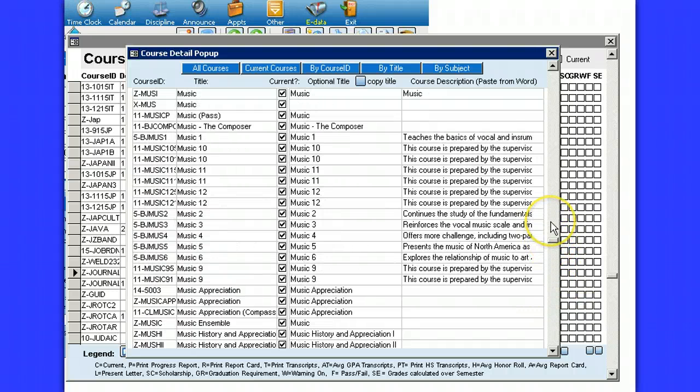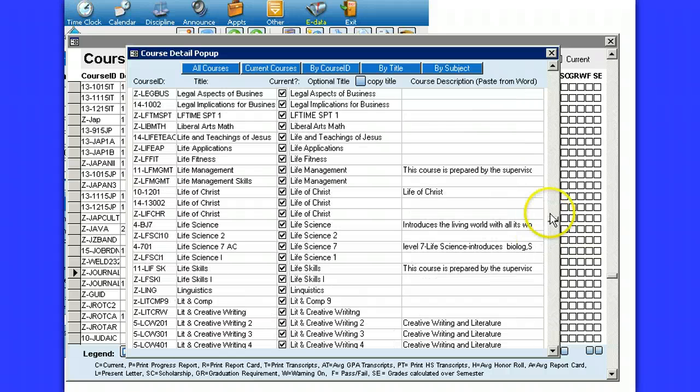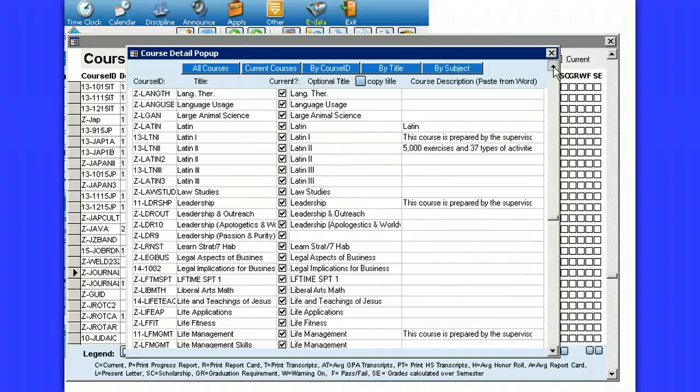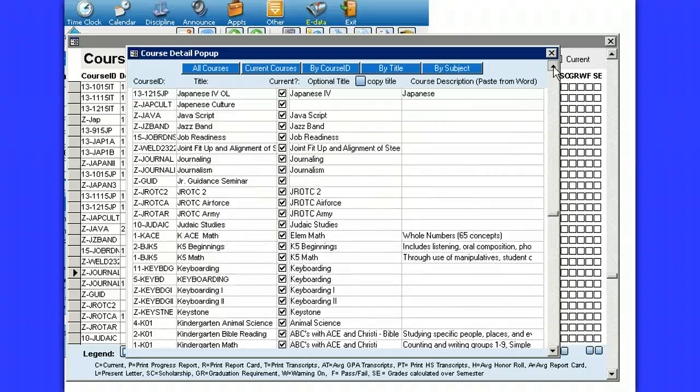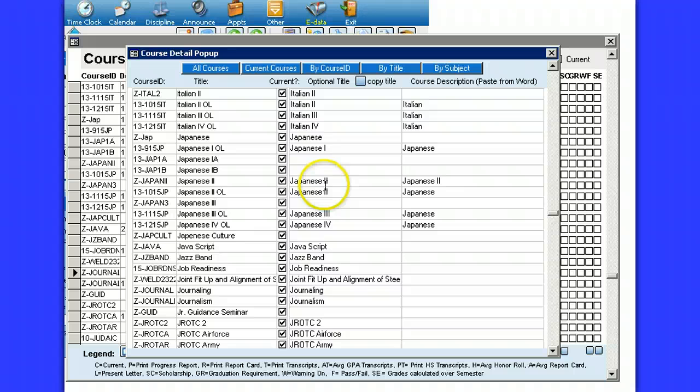That'd just be too easy, wouldn't it, School Dynamics? So we're looking for our Japanese culture course. And you can see here that there's no description here, and this is what actually shows up on the transcript. Alright, so if you put that in, then everything's going to work fine and dandy.